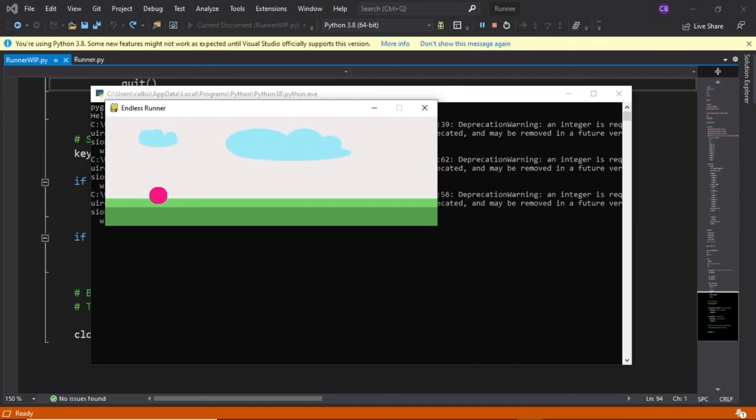So, yeah, that is my game. And it's running pretty cool. And, yeah, there's not a whole lot else to say. I like it. It still needs some work, obviously. I don't have any obstacles to jump over yet, but yeah.